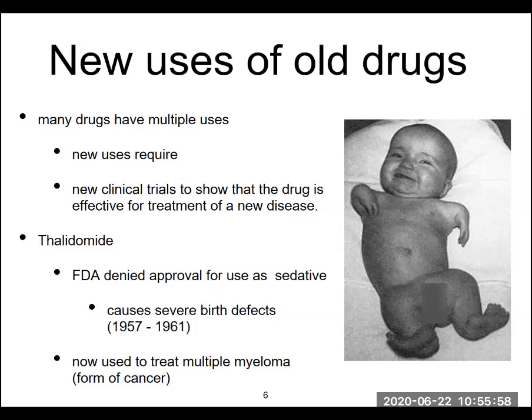And so if we're going to be recycling an old drug, or basically coming up with a new use for an old drug, you don't have to go through all of that preclinical research. You don't have to do all of that work. You don't have to do some of the safety testing that would need to be done, because it's already been shown to be safe. But what you need to do is go into your phase 2 clinical trials and be able to show that this drug is going to be effective for the treatment of a new disease. And so you're basically using it for a different purpose than it was originally approved for. A good example of this is thalidomide.